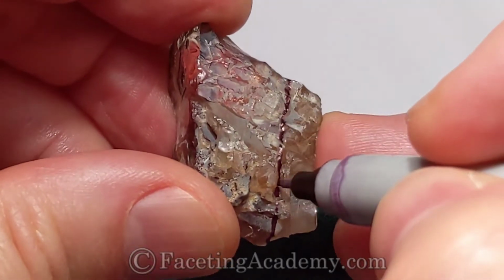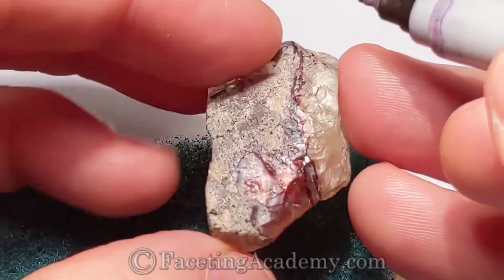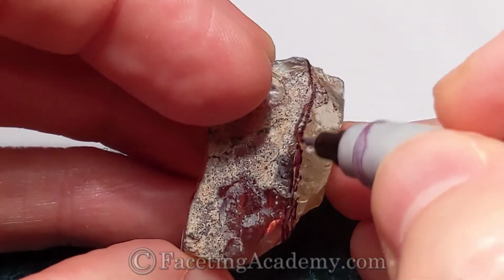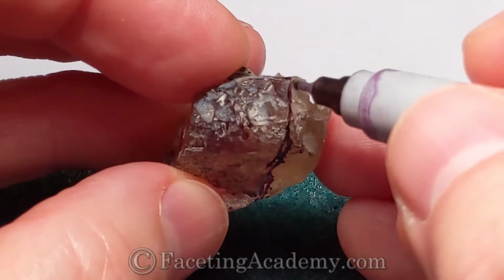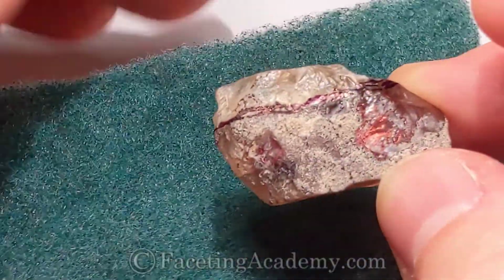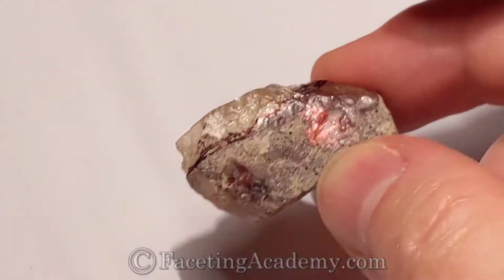It's hard to see on this side, easy to see on the other side. So that's one of the reasons we mark it. So now no matter what direction I look at this piece of rough, I know that no matter what I do, this is coming off. That's a cleavage, it's just coming off. So we'll take the dark thing out of the way.